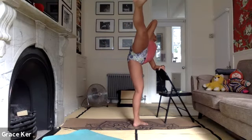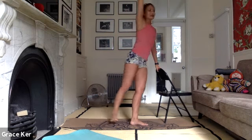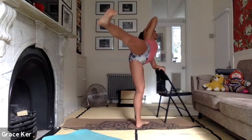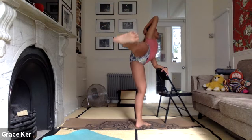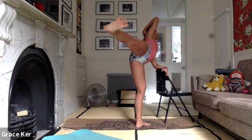Now a few inches up and back down, but still behind you. So a few inches up and back down, yeah? So it's still behind you, and then you go up as much as you can. So it's really up the side. Inches up and back down. Inches up and back down. Last two and down. Last one, hold it here.